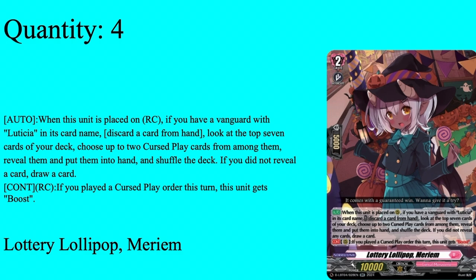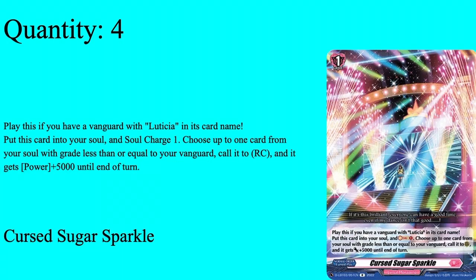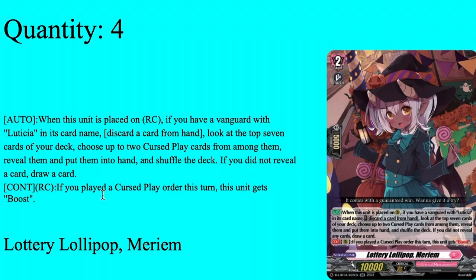And then continuous rear guard: if you have played a curse play this turn, boost. So basically, either play this, or if you're me, play this, call a rear guard. She'll be boosting the entirety of this turn, which all around makes her pretty solid.